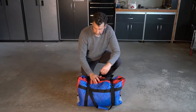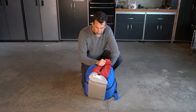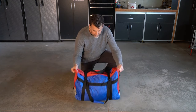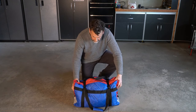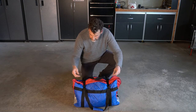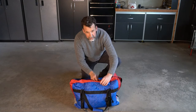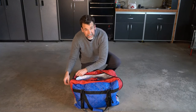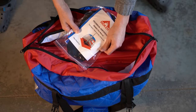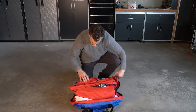Okay, here's my sauna tent. I believe it's a two-person MORZH quilted sauna tent. Feels reasonably light, 10 to 15 pounds. Pretty small bag for a winter tent. And this is literally the first time I'm opening it. I'm really curious to see what this is like because it does have a quilted material that's going to keep some of the heat in compared to a canvas tent that really doesn't retain much heat when you've got a fire going in it. So here we go.